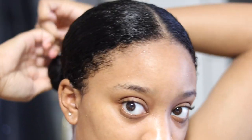So now this is my hair. It's pretty damp, very frizzy and dry.